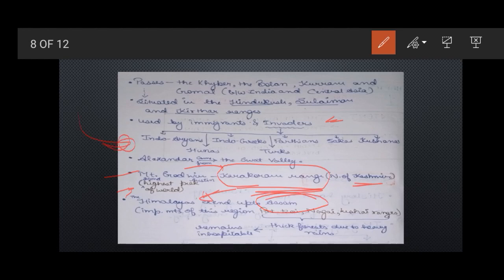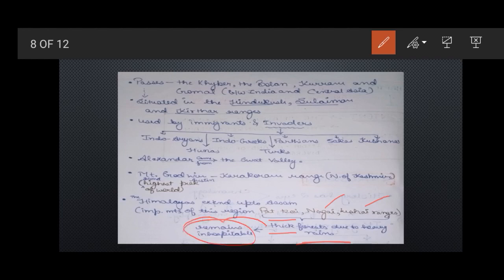In Assam, a few mountains are also present, like the Patkai, Naga and Lushai ranges. These ranges are very famous because they receive heavy rains, and because of these heavy rains they have thick forest, so these regions remain inhospitable. As it's general knowledge, if any region receives heavy rains and has a thick forest, then only a few people go inside that particular forest or region.